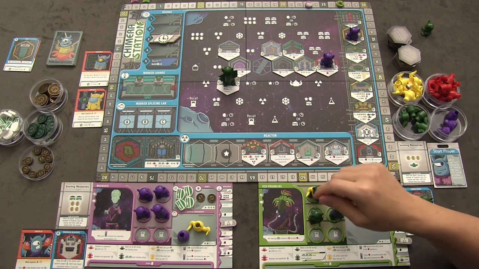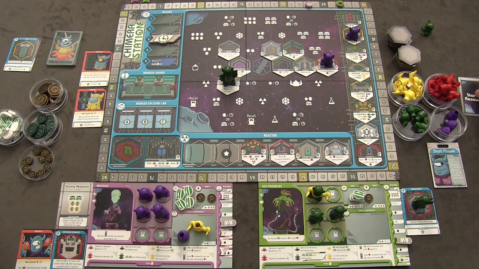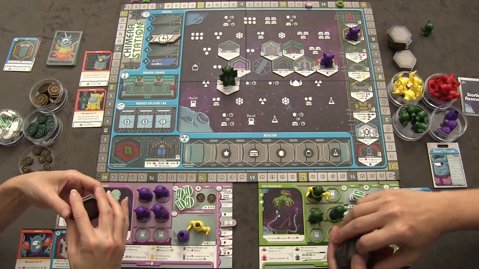I don't really like the buildings that are out there. I'm going to purge. So I can purge as many as I want. I'm going to purge them all. So those get discarded. This does not count as my action. This is a freebie.